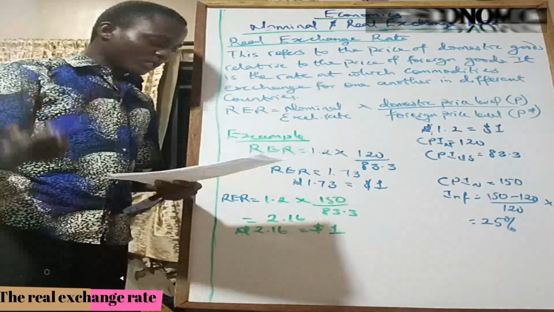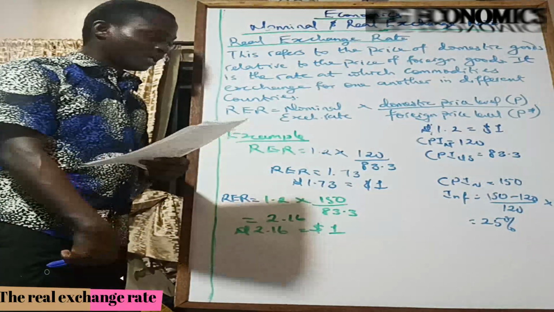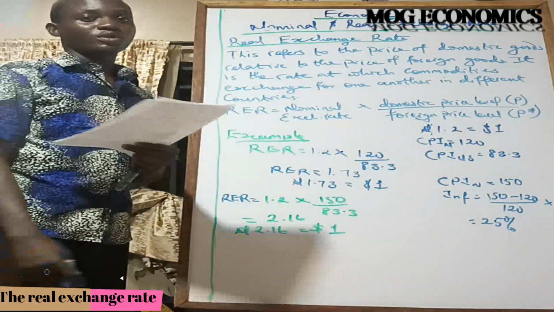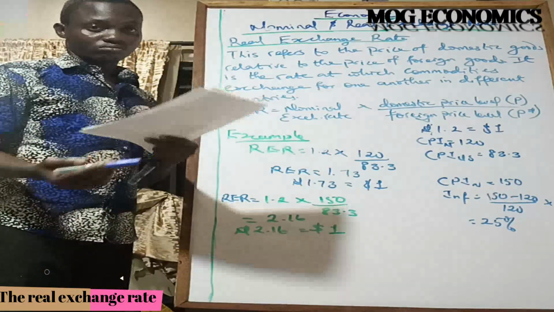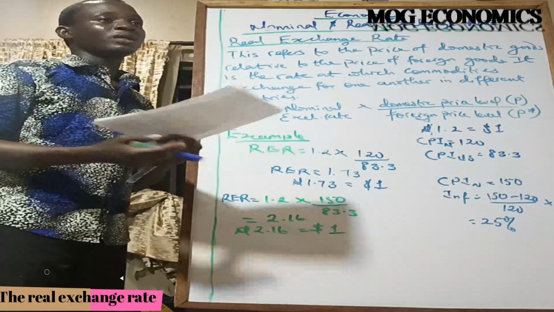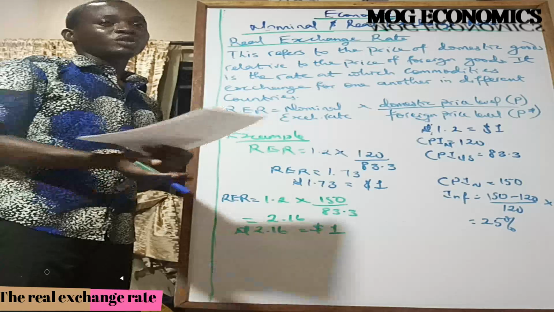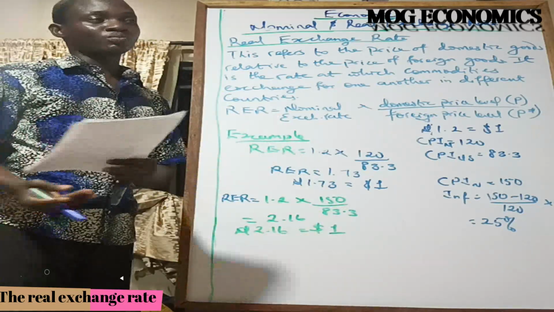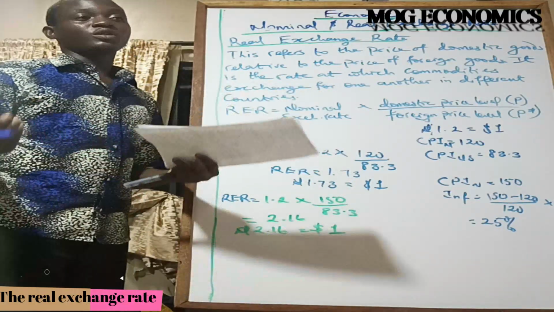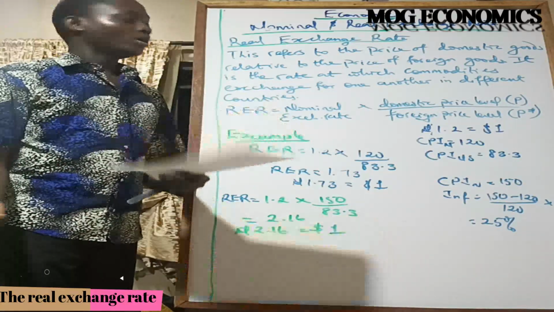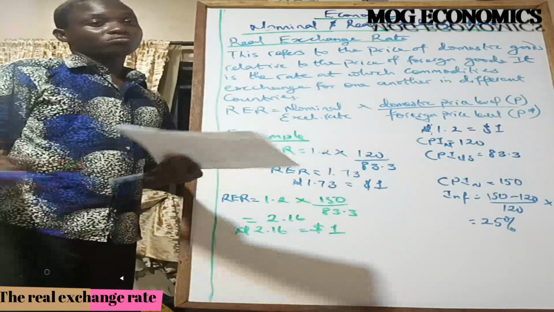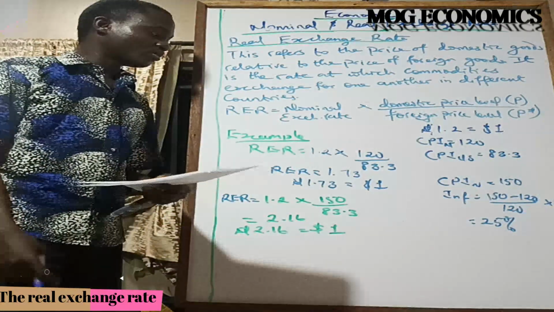At least we can see a relationship between the real exchange rate and the inflation rate. If you are experiencing inflation in your country, in real terms your currency is going to grow weaker against other currencies that are not experiencing inflation at all, or inflation up to the level you're experiencing. But if the price level in different countries remains the same, there's not going to be any change to the real exchange rate at all. It's because 120 changed to 150 that there's a change here. If it remains the same, there won't be any difference.